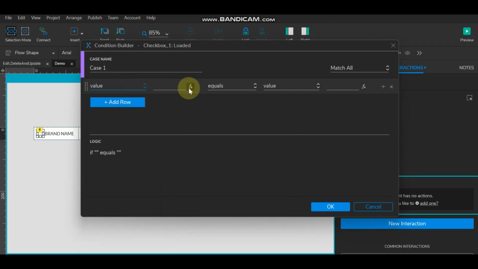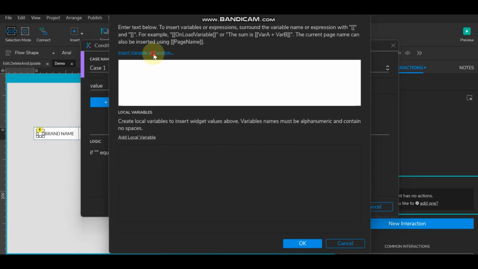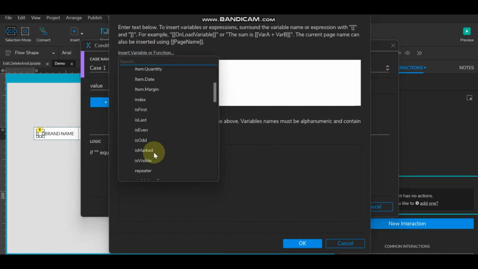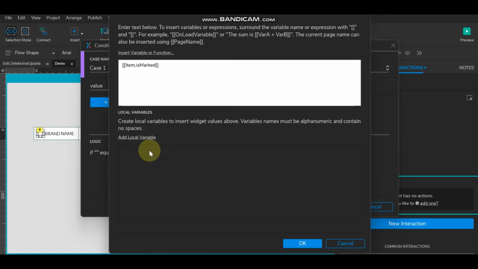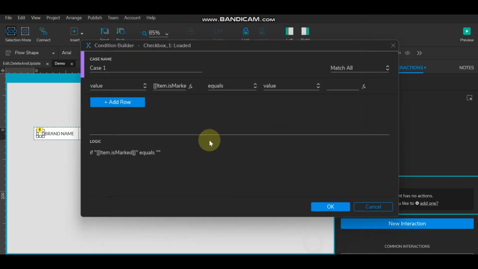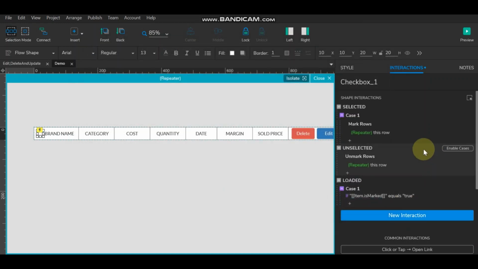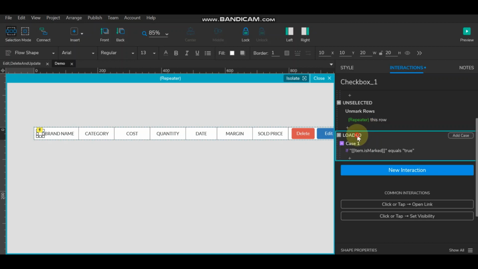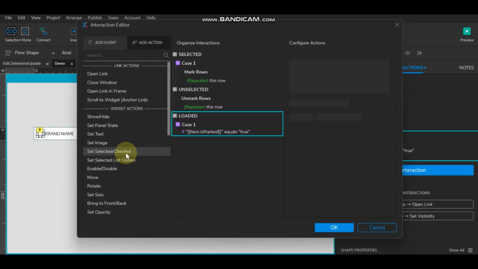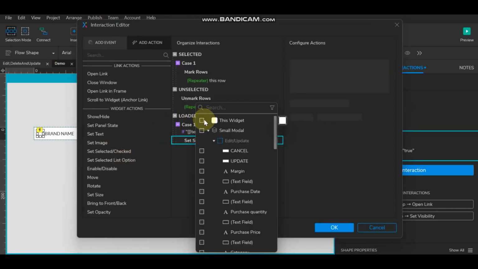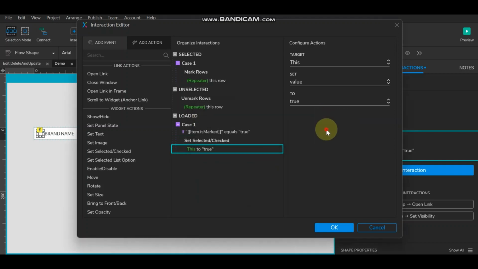So value of each marked equal to value true, then set selected checked. This widget will be true.